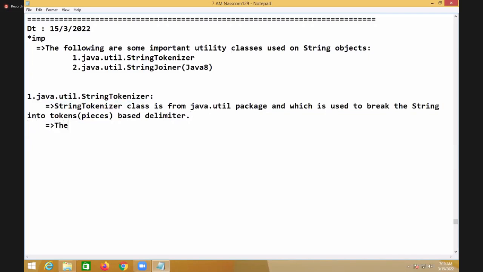The following are some important methods from StringTokenizer.